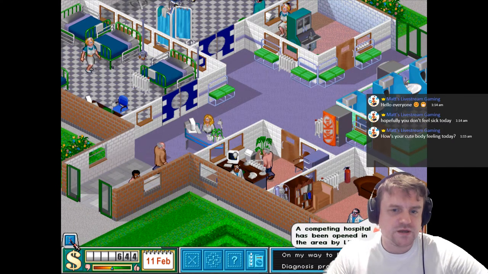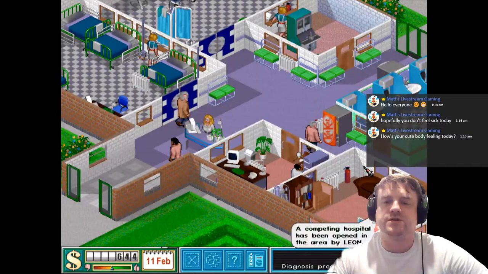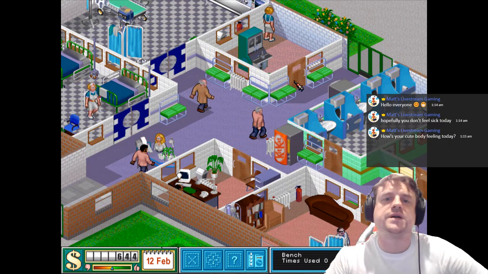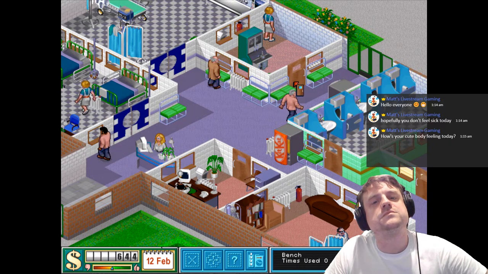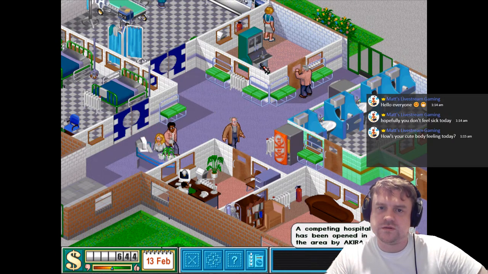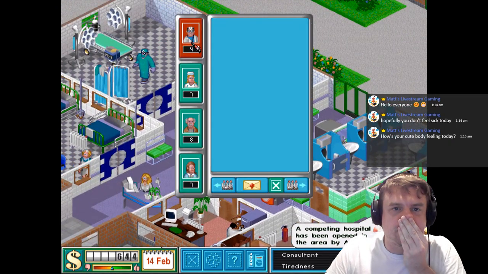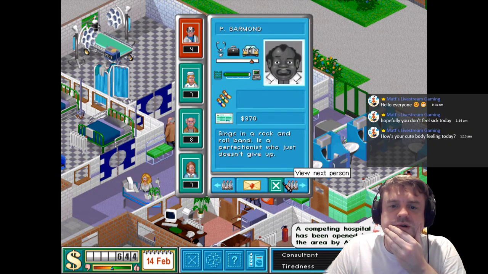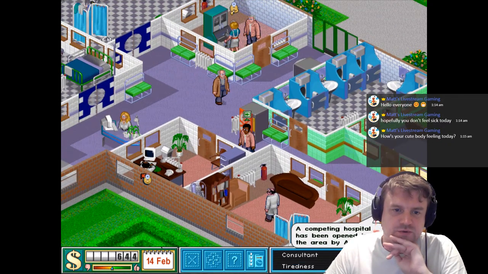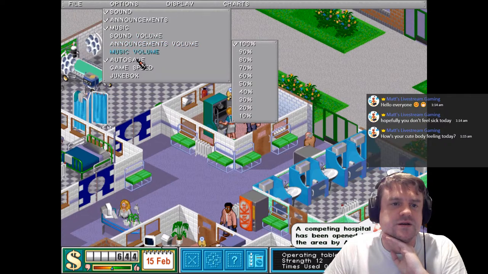There's another one. A breakthrough. Acidic drink. Okay, so it will be the nurse working on this. Staff members are reminded to rest frequently. Two, three, four. Oh. I'm just gonna work with him now. Okay, let's go to normal game speed.